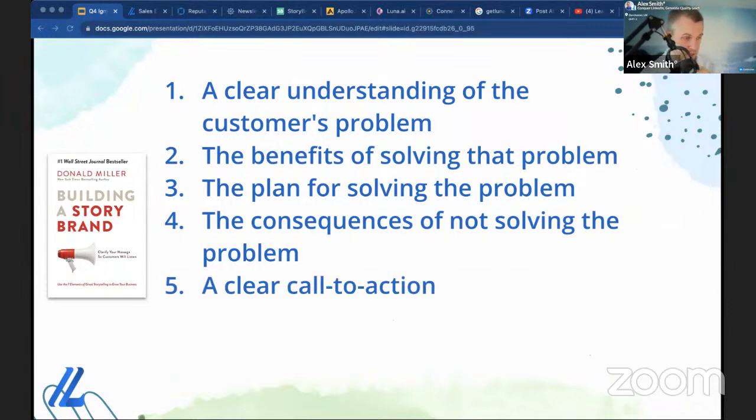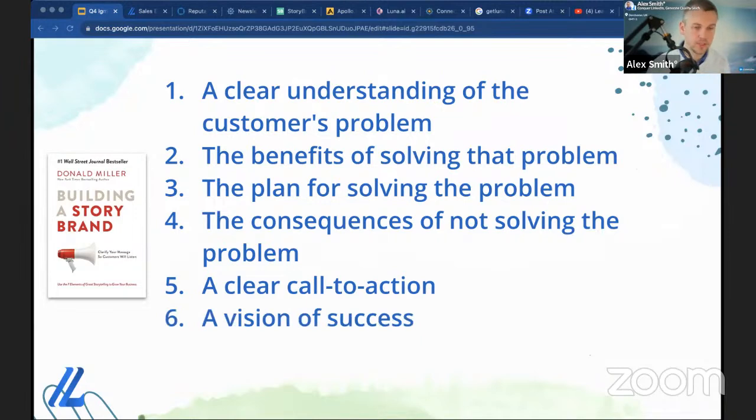And when we go in later to build an email using something like ChatGPT, if we know all this stuff, this forms part of our prompt within ChatGPT. So step 5 is a clear call to action. Every email needs a clear call to action. No matter how simple, if there's no call to action, you probably shouldn't even be sending an email. There's got to be, what's the next step on this? What do you want them to do next?